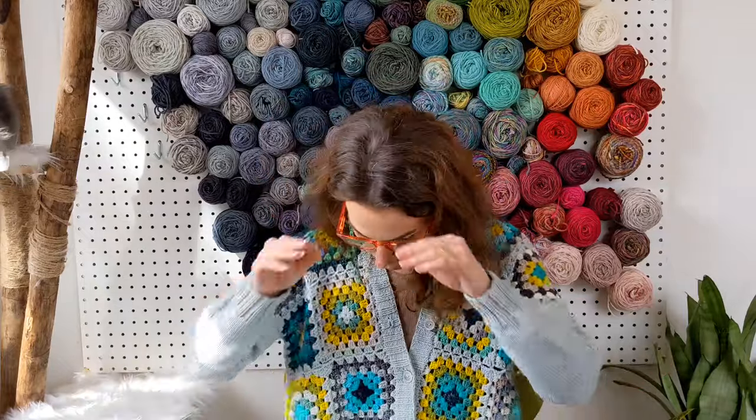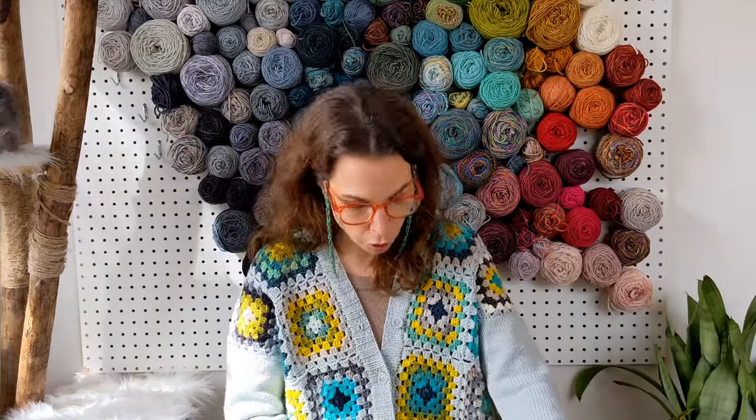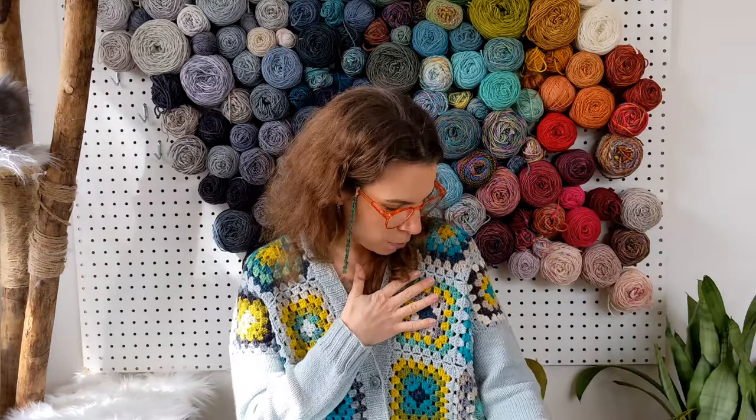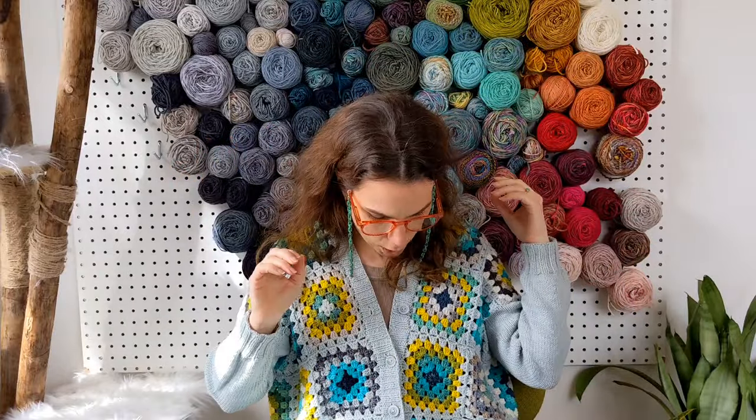A full granny square cardigan is a look! I'm not passing any judgment — if you want rainbow stripes, absolutely go for it. But for mine I wanted to tone it down and make it more wearable for my own personal style by not putting stripes on the sleeves, skipping the contrast elements, and keeping a more limited color palette. I call it my signature color palette: gold through greens, turquoises, and grays, with some whites to neutralize. You can see exactly what the palette is.